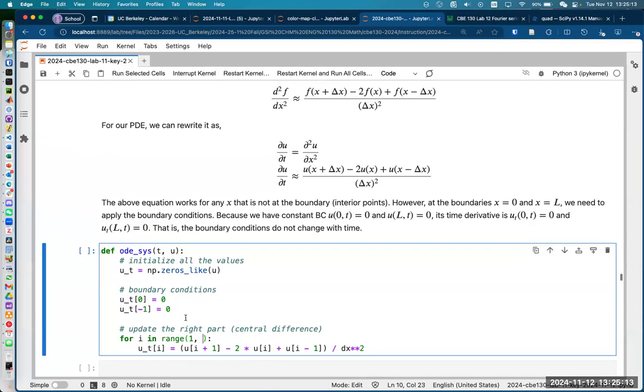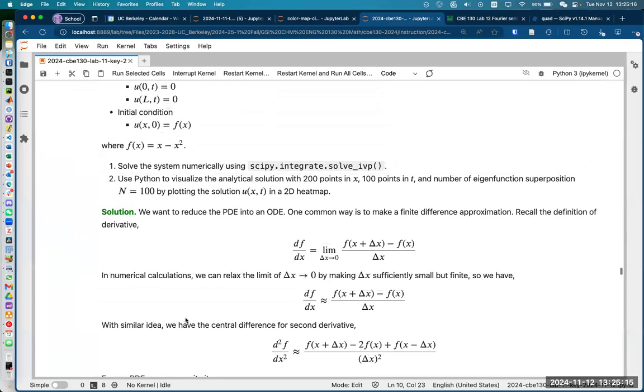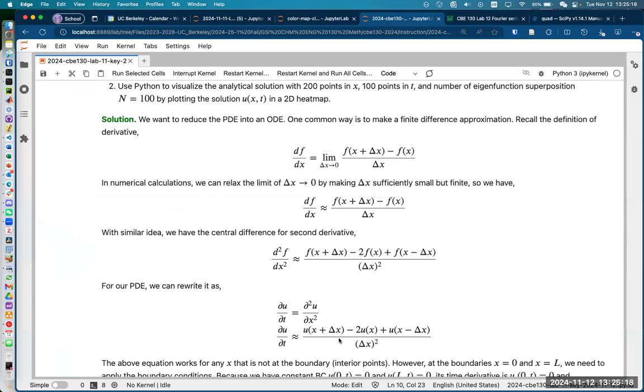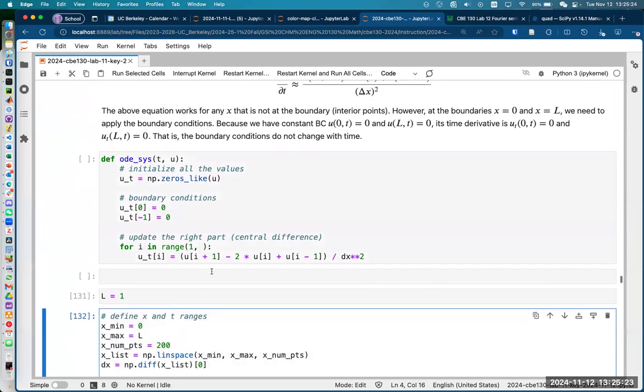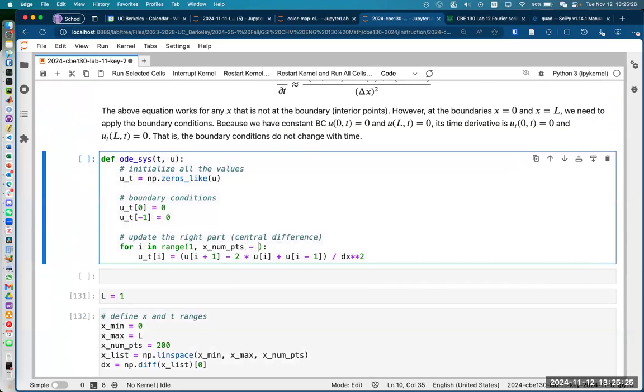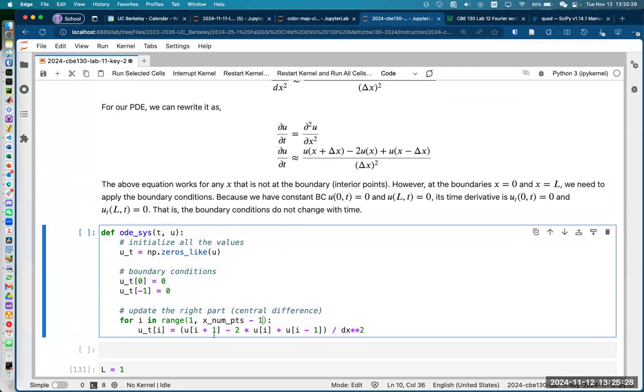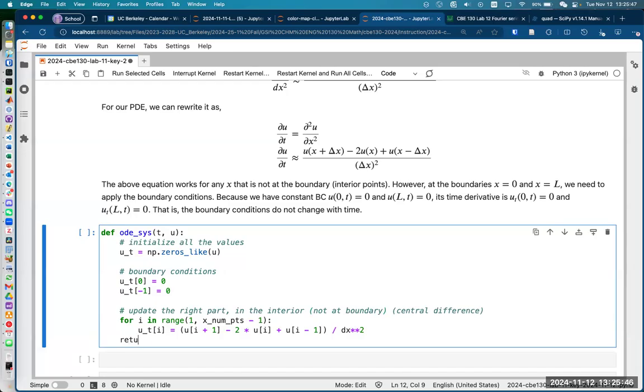Ending at, since we have already defined the x number of points, which is 200, that will be number of points minus 1, because on the right we can't have i plus 1. So we will have a -1 here. There we're defining the right part in the interior, not at the boundary. And we will return u of t.